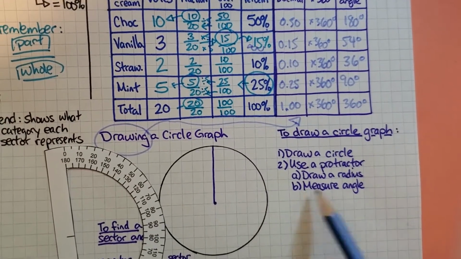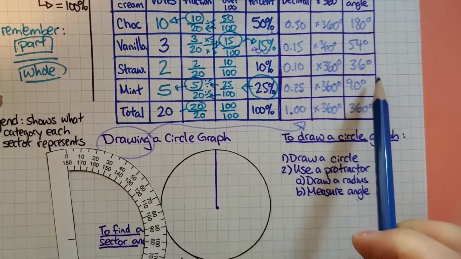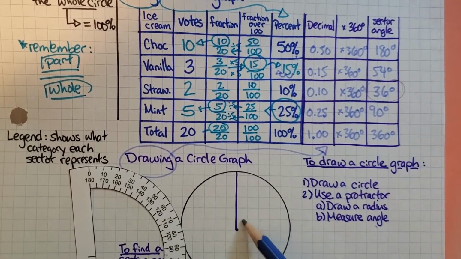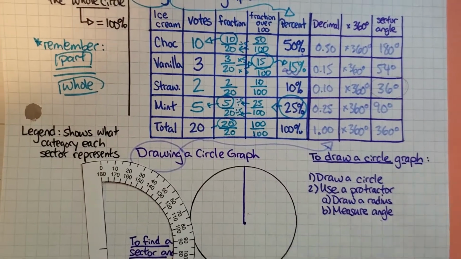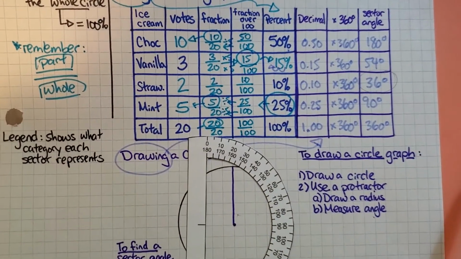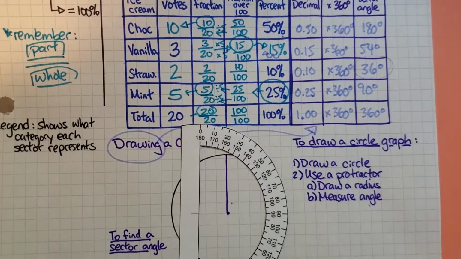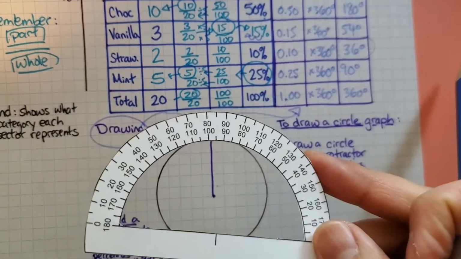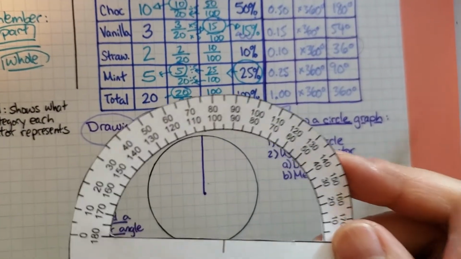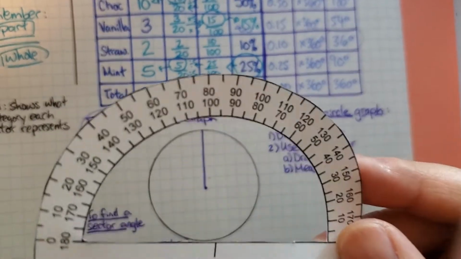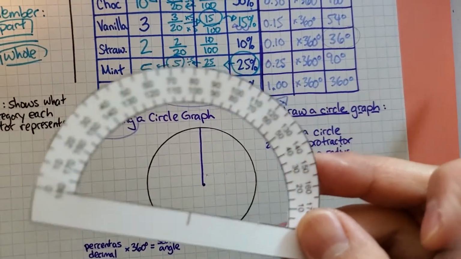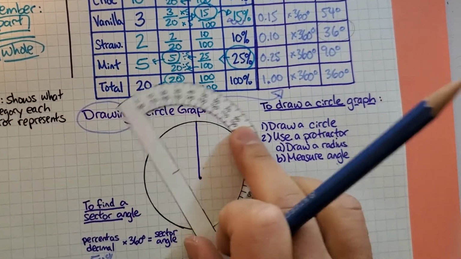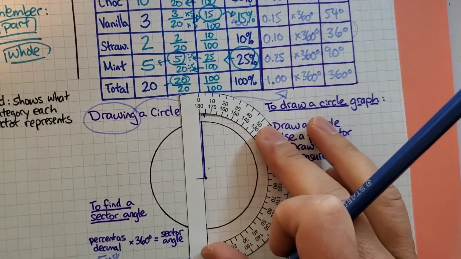Next step is to measure the angle. You're going to start with the smallest angle. So I'm going to start with this 36 degrees. I'm going to measure 36 degrees from this radius. Now, if you're like me and you forgot to get a real protractor, thank goodness for Google. I Googled this protractor, sized it just right, and I cut it out. So if you don't have a protractor, you can solve your own problem with Google if you have a printer. If you don't have one, you can sketch it. But I'll show you with my newfangled protractor.